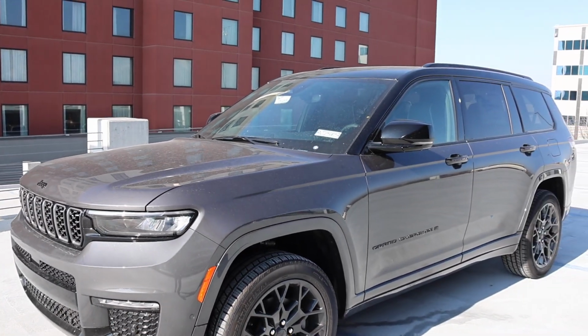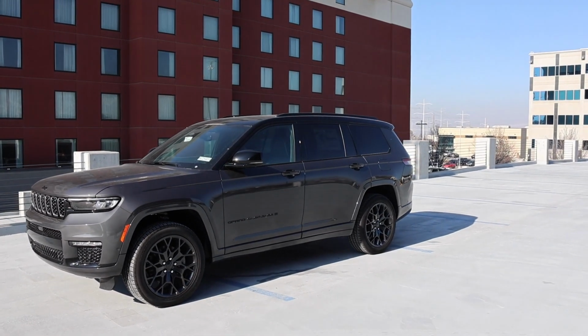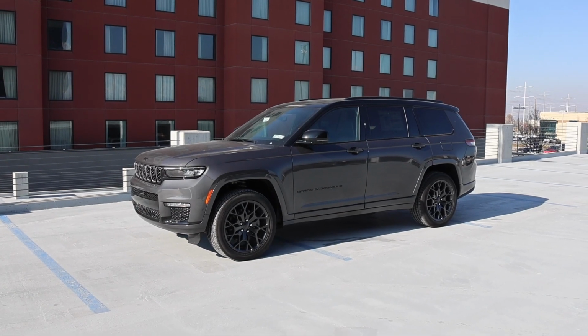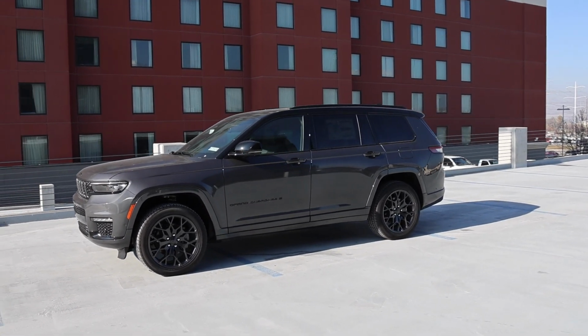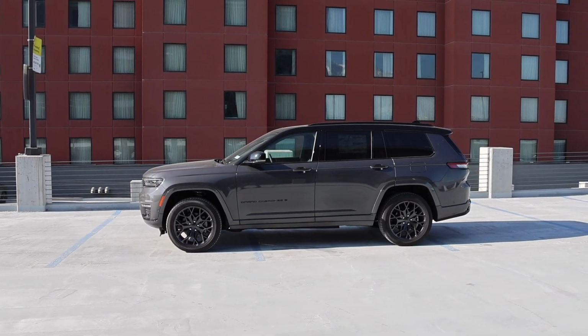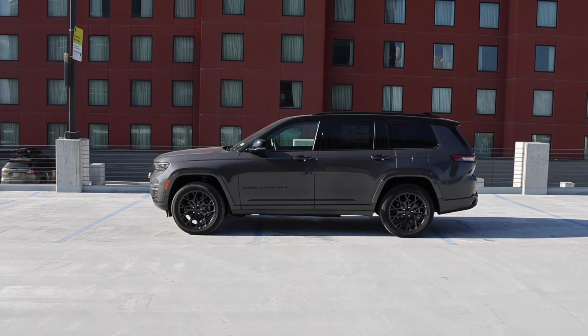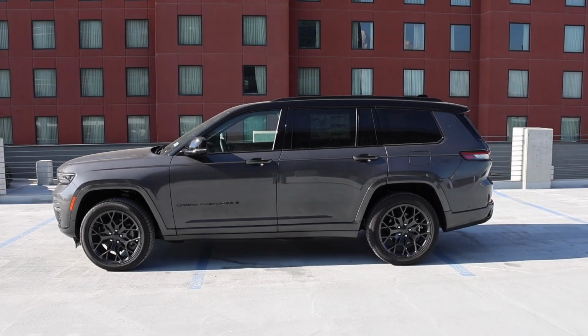Ultimately, I think that the design on the Grand Cherokee is very luxurious. Like, you can definitely tell that they try to put this in a whole new category. And it worked out well because I think that Jeep is definitely considered a luxury vehicle. Now here's a nice side view. Love the wheel design. Very reminiscent of the older Jeeps from the 90s for sure. Now this one does have that black roof too, you probably can tell.